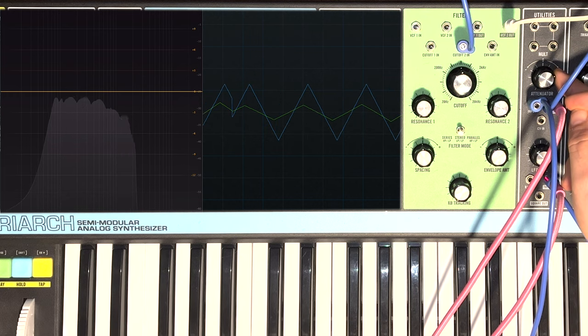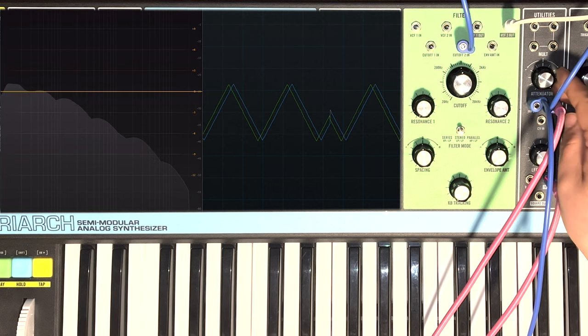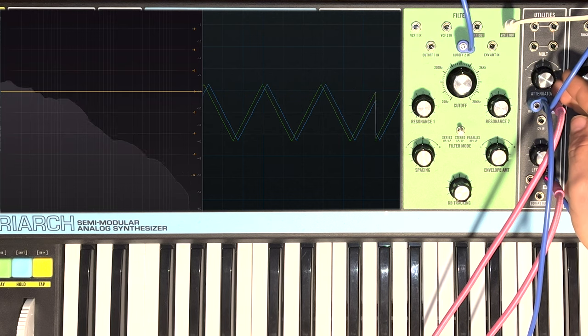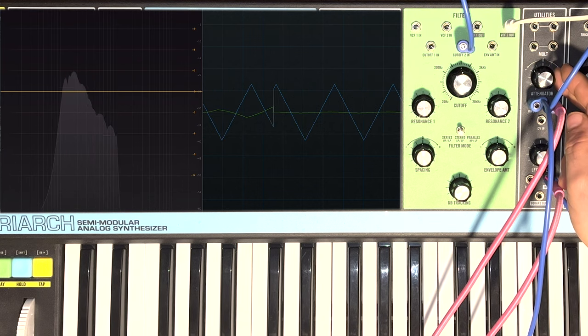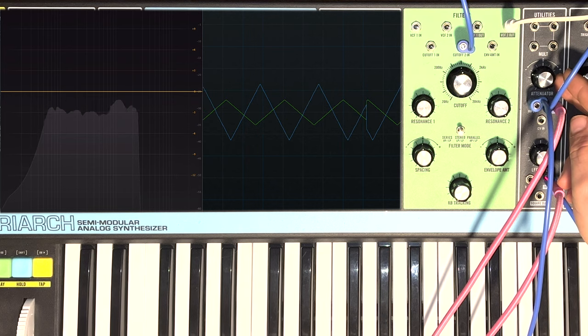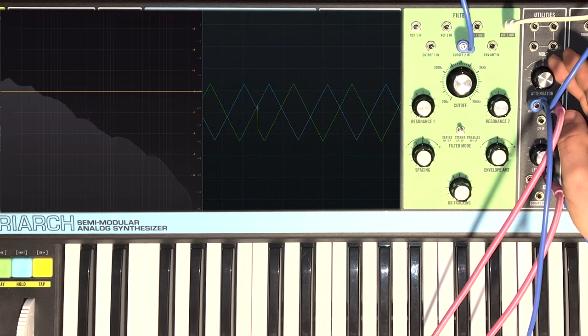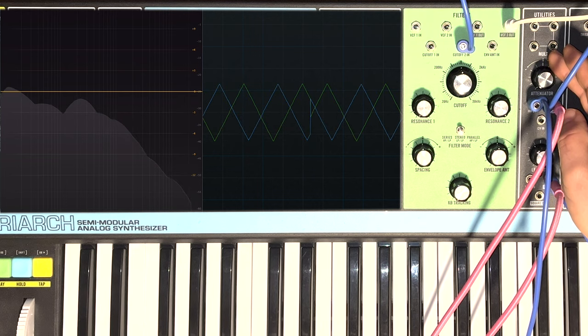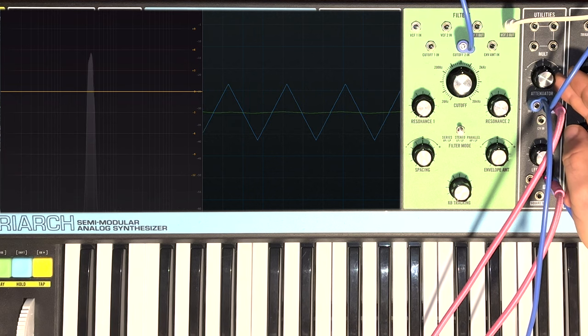The green trace on the scope is the output of the attenuator. If you compare the input, the blue trace, and the output, the green trace, you can see that the voltage range is diminished or attenuated. If we go counterclockwise, we can invert the signal. Same thing, start with slightly attenuated inverted, go all the way up to fully inverted. Normally we call attenuators that invert as well as attenuate attenuverters, so we've got three attenuverters on the Matriarch.